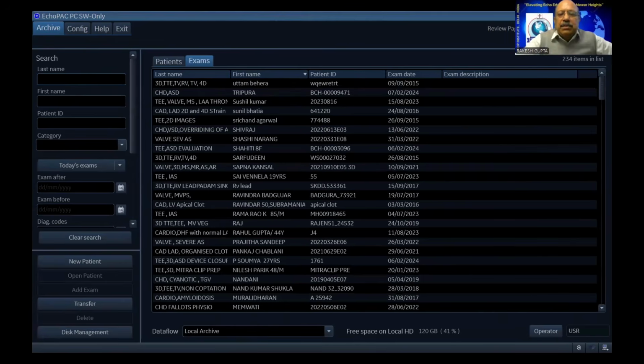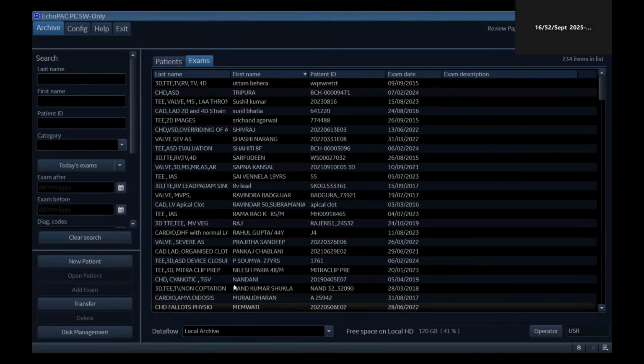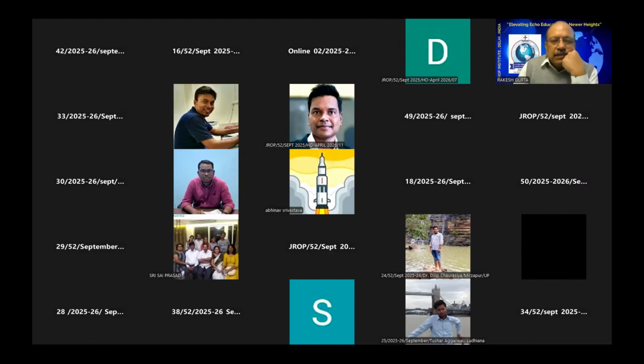Dr. Ruchi Sharma, go ahead. 16 number. Good evening, sir. Good evening, Ruchi. Sir, I could not understand that. Yes, sir. So there was a slide where we compared the stroke volume in the long axis view and the three chamber view. So for that long axis view, how are we going to calculate VTI in that long axis view?